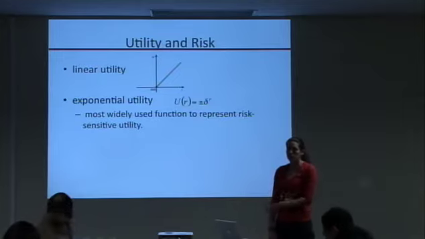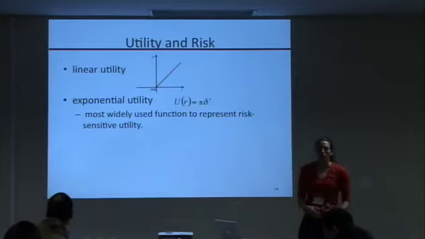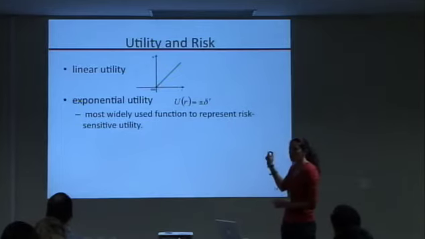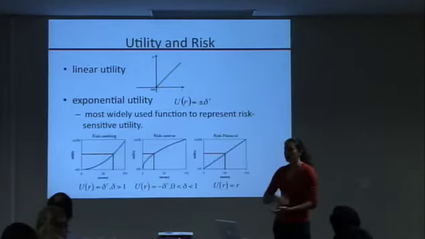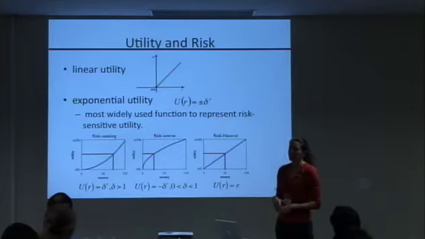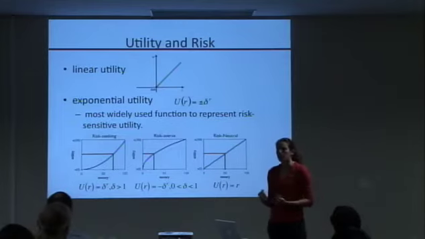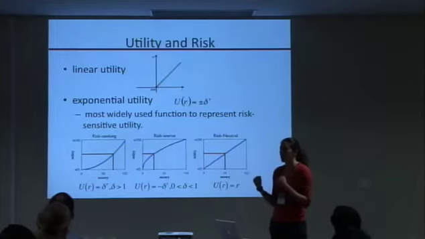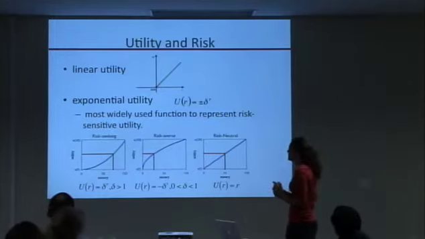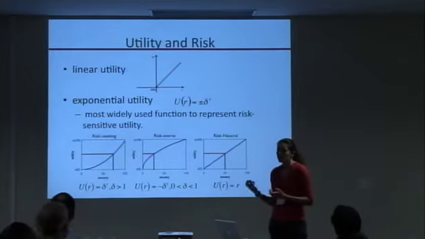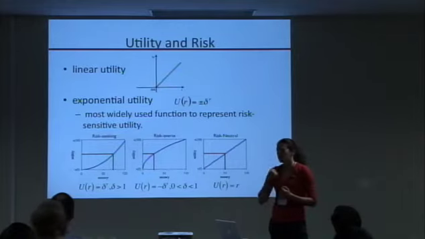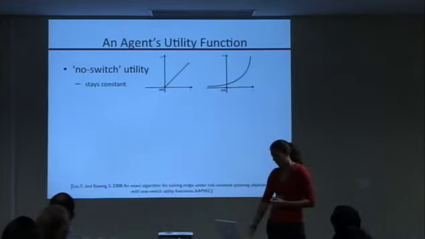Exponential functions are what's often used to model more risk. By choosing this delta value, you can create functions of varying convexity to represent different risk attitudes. So in the far left, you have a convex function, which is showing a risk-seeking attitude. For that same utility value, you're willing to take this higher payoff, but you do so at this higher uncertainty. And then for a more conservative, risk-averse attitude, you want to have this lower payoff for that same utility, but you want to have more certainty in that because you're being more conservative. And then there's the risk-neutral case.